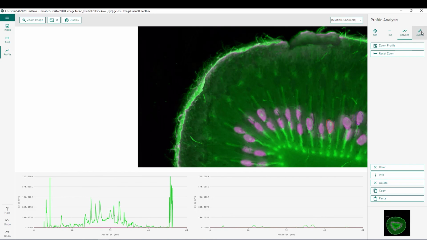So what I'll do is I'll go ahead and select curve here, and then you can select to start at any point within our curve, and then create as many points as we need to help define that shape. When you're done, go ahead and select Enter, and we have an intensity profile for that given area.